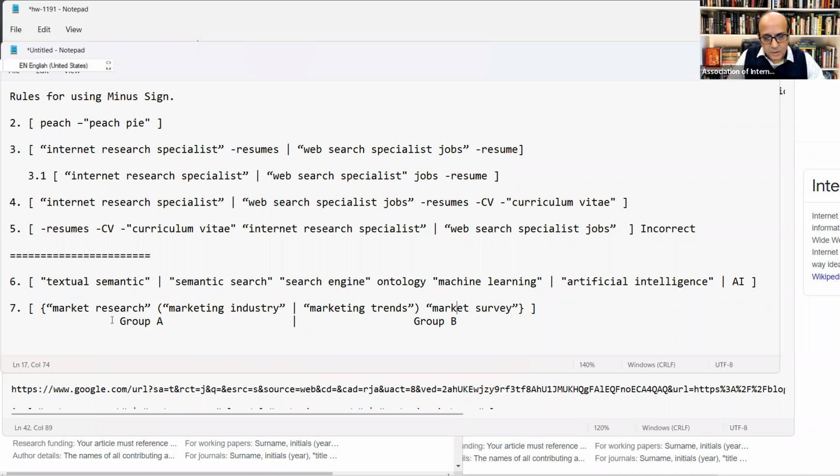But the action of the search engine is quite erratic. It's not predictable when you go like this. In other words, even if you put the terms within parentheses as two groups, a lot of times you see on the internet explanations of how parentheses can be used in Google search, but that is not correct. Google is very clear about the parentheses. It says that the parentheses do not work, so don't use them in your search queries.